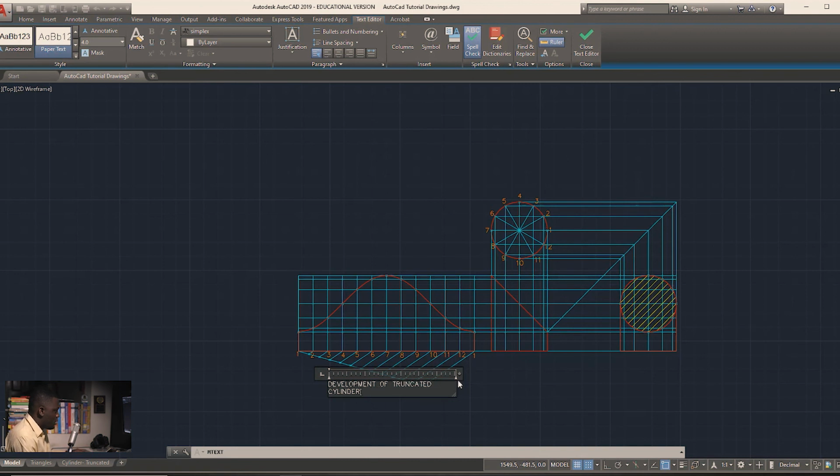Right, I'm going to enter. I'm going to put them in the center so it looks neater.